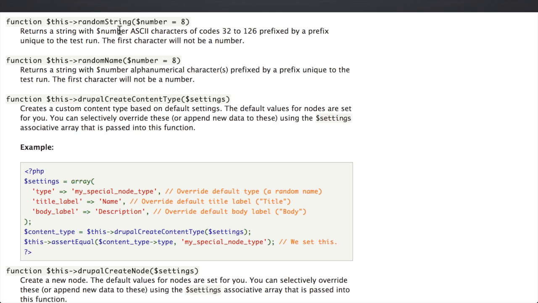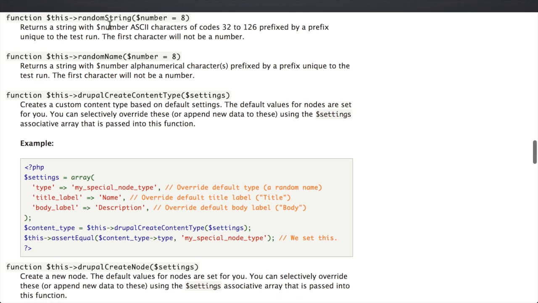This is nice because there are some instances, especially given PHP, where we need strings that we are guaranteed to start with an alphabetical character and not with a number. So understanding that difference is important. Otherwise, they function the same way. You pass in an optional single argument that is the number of characters that you would like to include in that string. The default is 8 for both, but you can make it any number. So we'll look at using those.